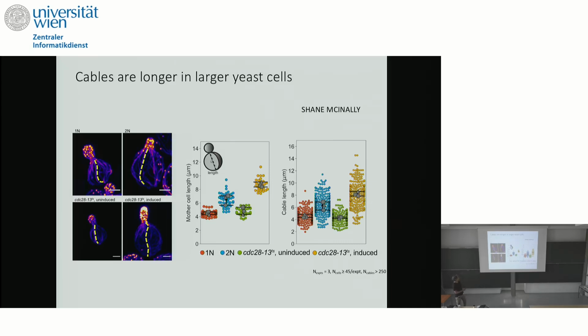And here's the kinds of sizes of cells that we get in these different situations. Here's the haploid, here's the diploid, and here's our mutant cells. And here you can see the size of the cell, which is measured as the cell length. I'll be talking about cell length. That's just going to be the length from this bud neck to the south pole, the other side of the cell, denoted here with L. So you see that those lengths go between like 4 and 8 microns. So that's the sort of range that we've explored.